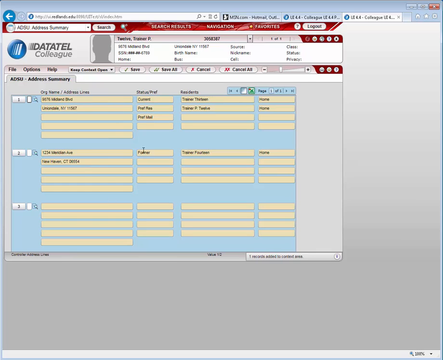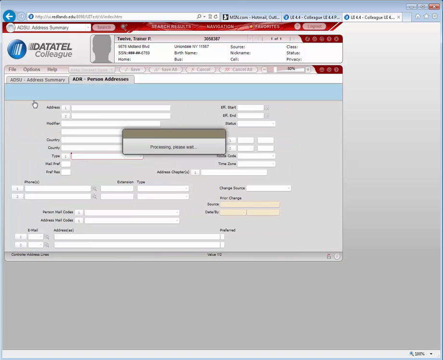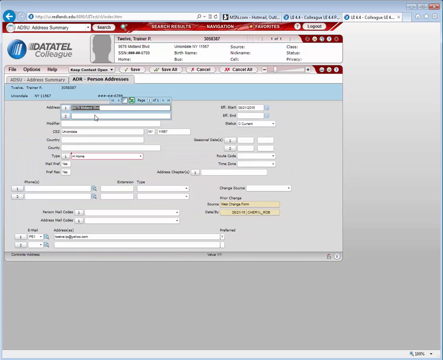Okay, they have a current and a former. And you'll notice that the current has 2 residents and the former only has 1. But they want to change this particular address. So we detail in on it. And now we're able to change it.